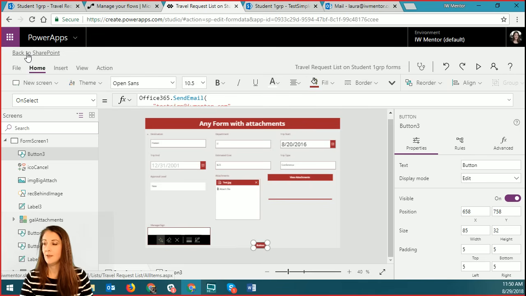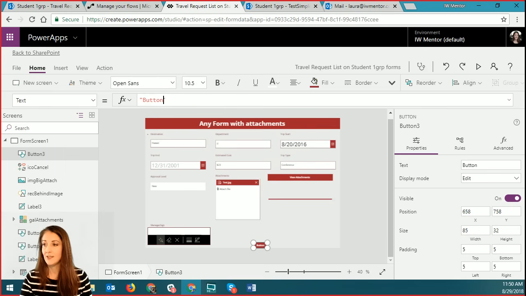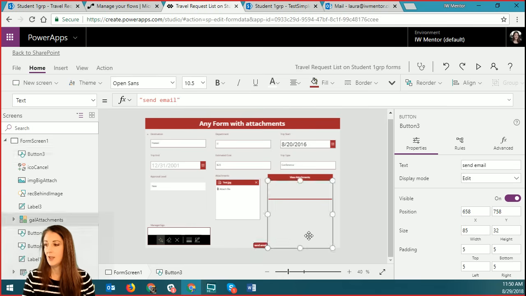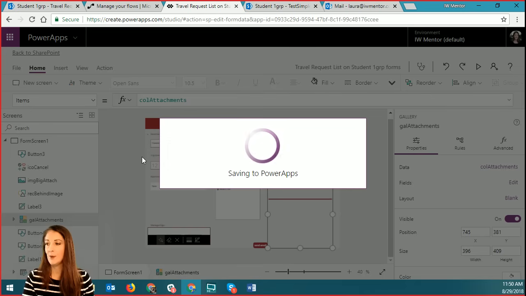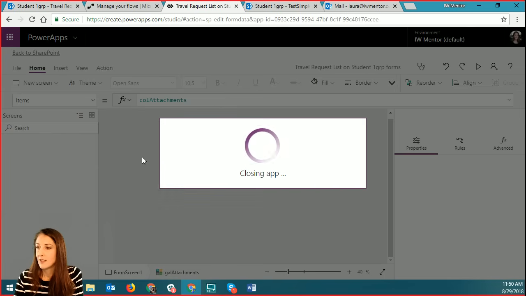I'm going to rename this button because I want to make sure next time I test this that it's the updated version. Send email. Okay. Back to SharePoint, save and publish. I'll probably have to open it up and then close it and refresh and open it again. That's what we do.